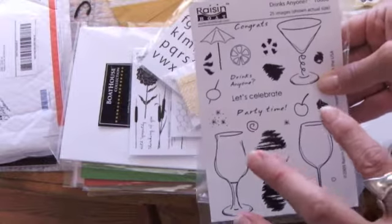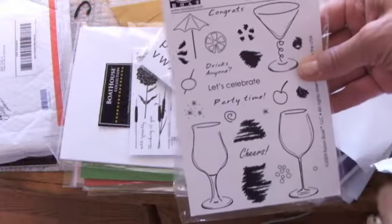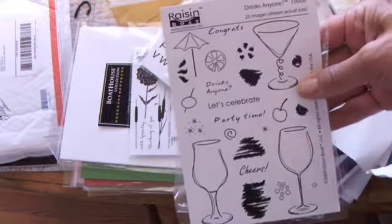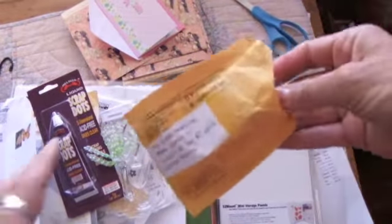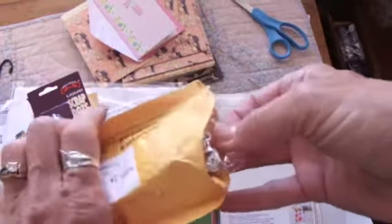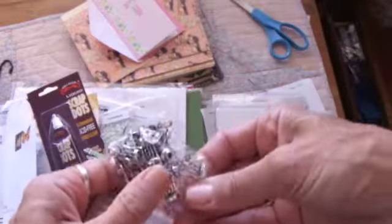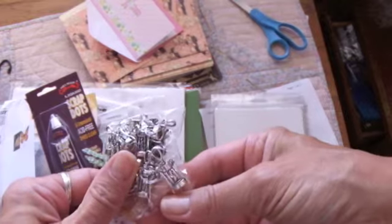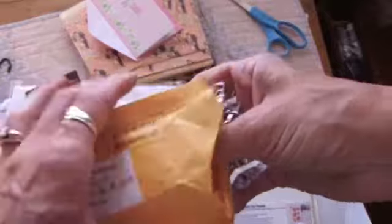It's so cool that you can just rent the stamps, send them back if they aren't ones you're going to use, or stamp a bunch and then send it back. It really is just a lot of fun. And I ordered from eBay some little charms, and these are the little wine corkscrew that I got.